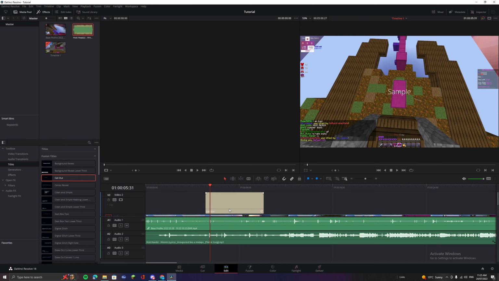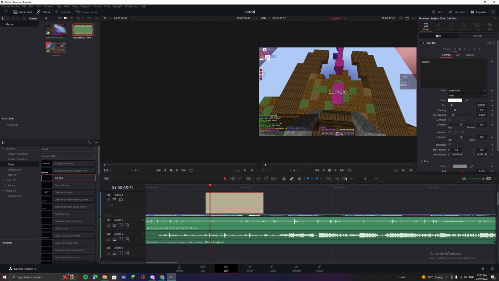So, for editing the text, what you're going to want to do is head over to the inspector and click that, or just double click the text and it shall bring up a screen showing you how a bunch of things work. Here you can type the custom text. For example, it says sample, but I'll write example. That rhymes, I'm cool.